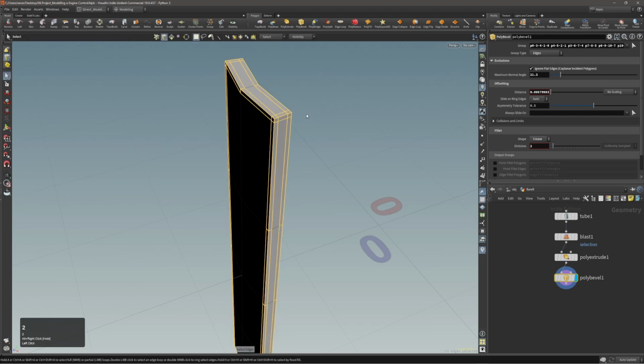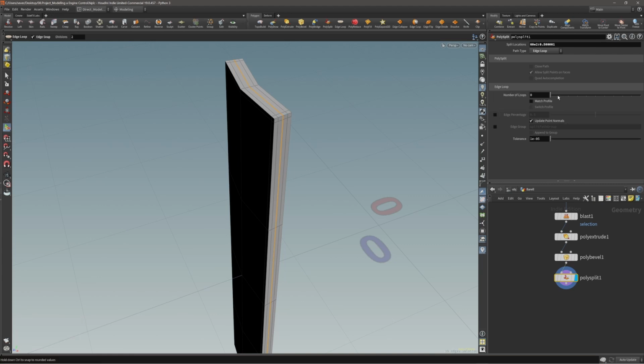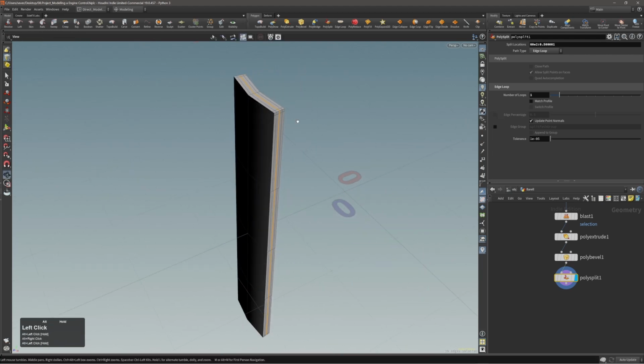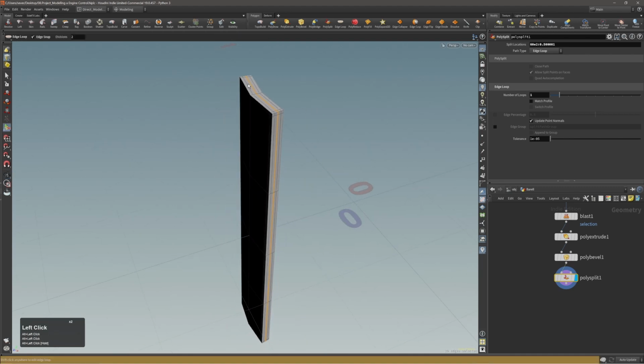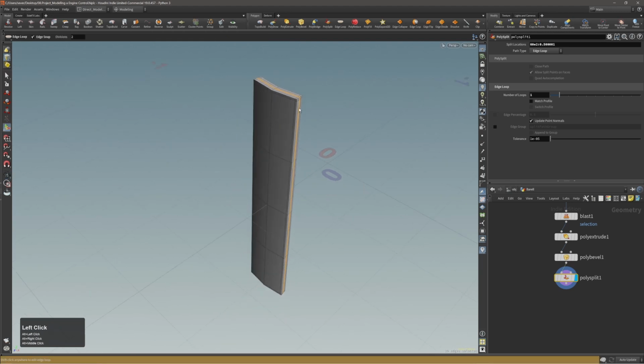And I think I'm going to need one more edge loop here in the middle. So let's make sure that this is in the middle. And yeah, we will get a better bevel here than when we are using subdivision, because I'm having more support.